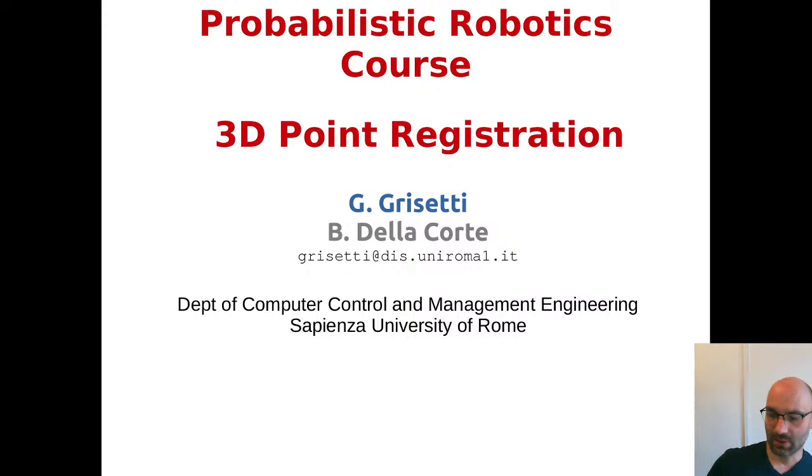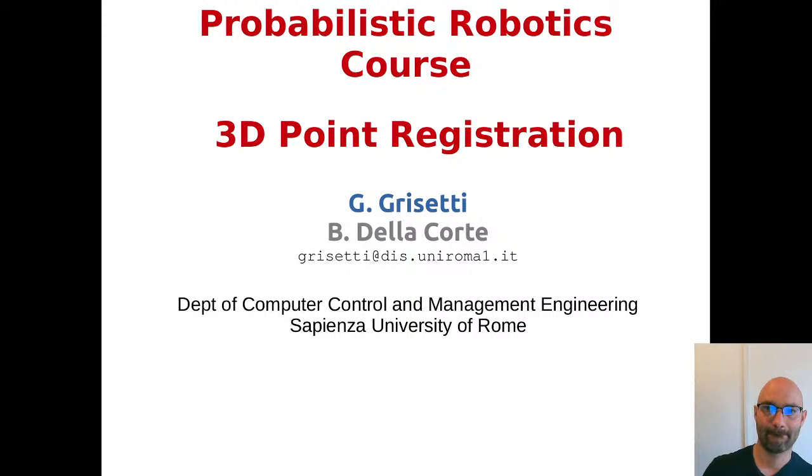All right, so the topic of today is, we will encounter two things. One is the 3D point registration, which is a lift of the problem that we have seen last time in 3D. And we will also introduce the robust kernels, which is a way to achieve a more smooth optimization in presence of outliers. Now, let's start with the point registration.